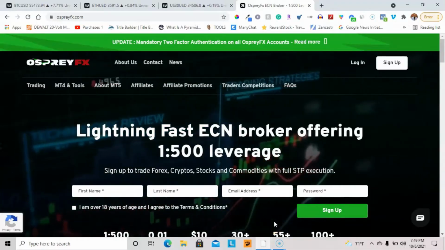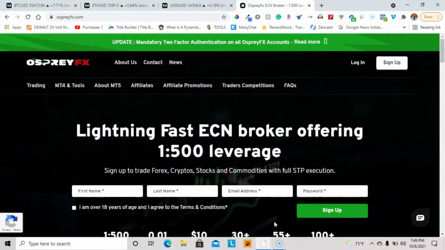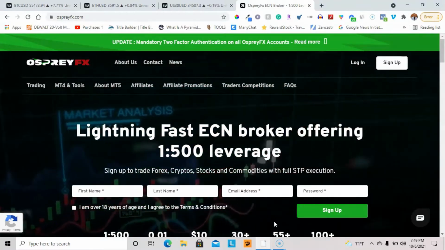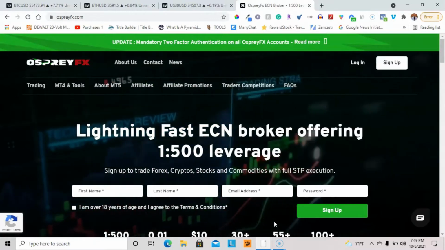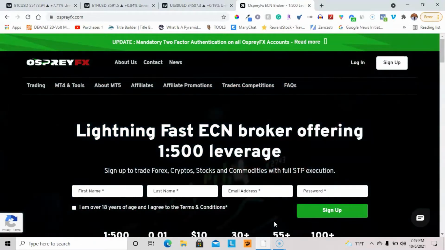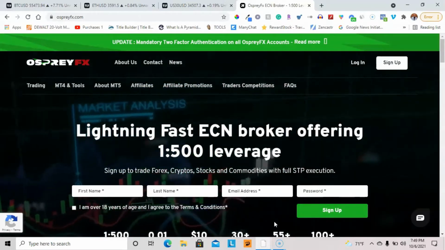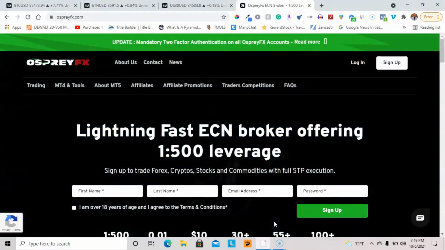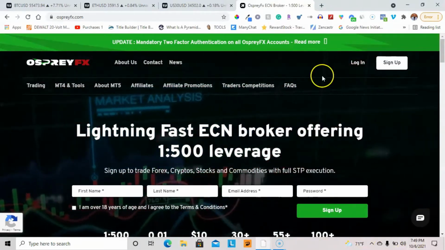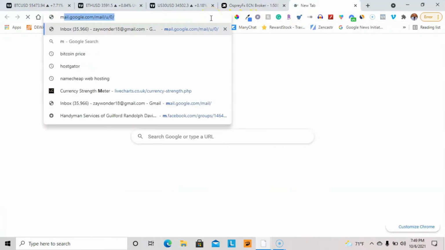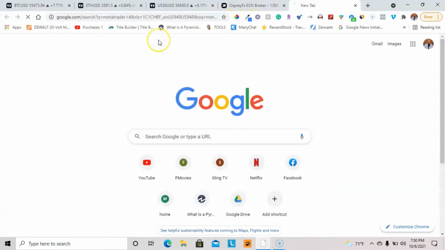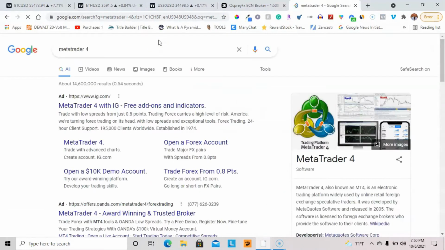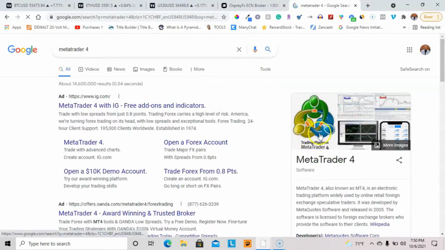All right, guys, to start trading Forex, you're gonna need two things. One, you're gonna need a broker, and then two, you're gonna need MetaTrader. For most people, I personally input all of my trades on my phone. So you're gonna want to go to your app store and look for the MetaTrader app. It's just MetaTrader 4, META, and then the number 4 should pop up. I will also show you guys. Let's just type in MetaTrader 4 so you guys can see. All right, so it's gonna look like this. Here's the symbol for MetaTrader 4. So go ahead and get that on your cell phone, and I'm gonna show you how to do the broker.